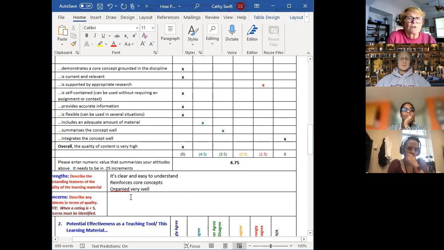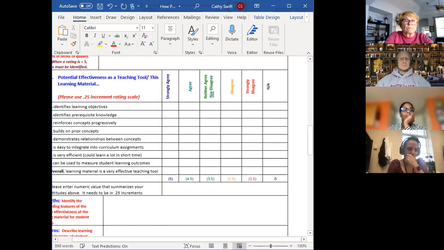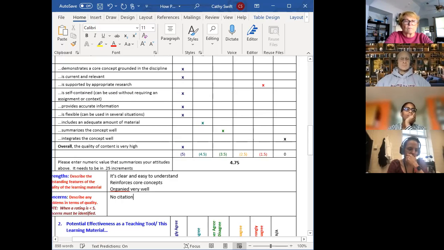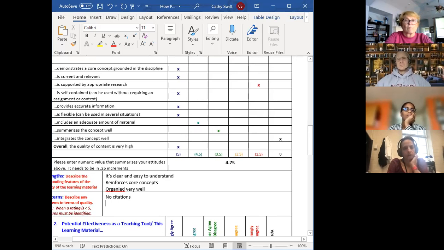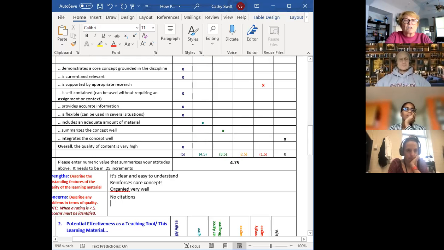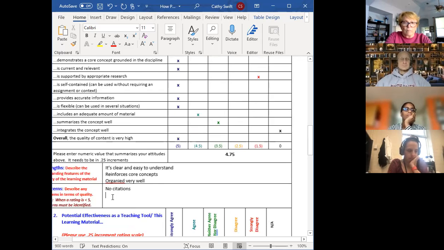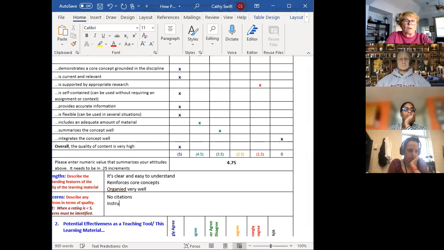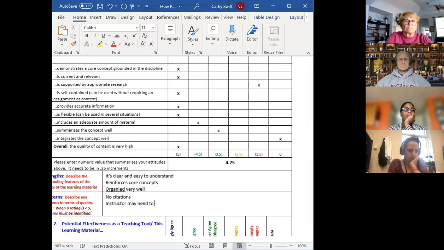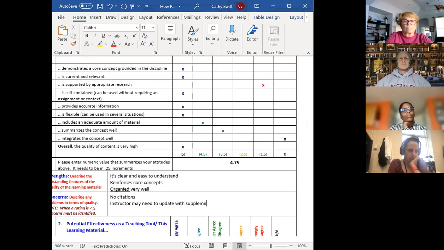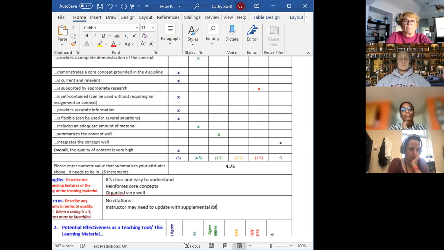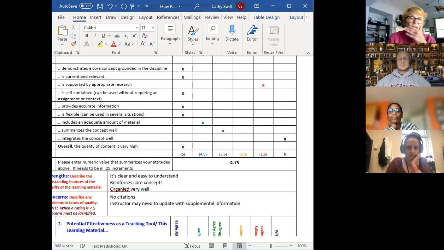Then we come down to the concerns. Of course, my first big one is that it needs citations. That's a big concern. I think what I mentioned is the instructor needs to update it with supplemental information. Again, that's something I would assign to the students.